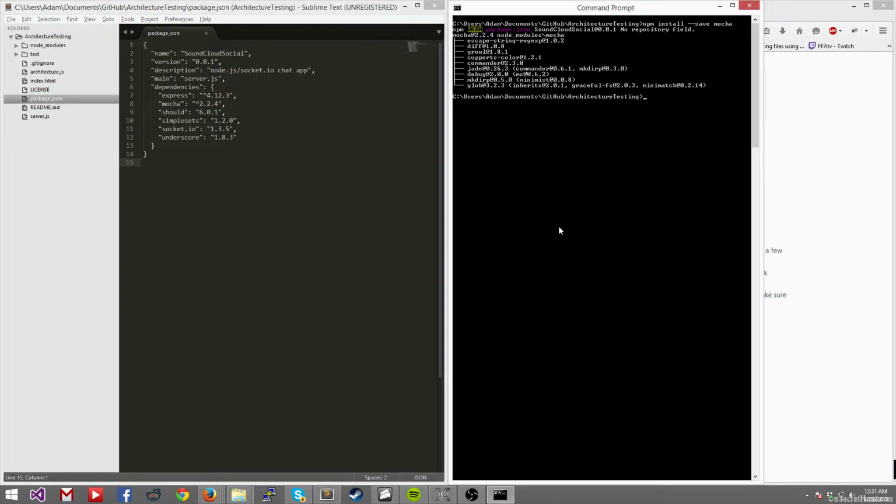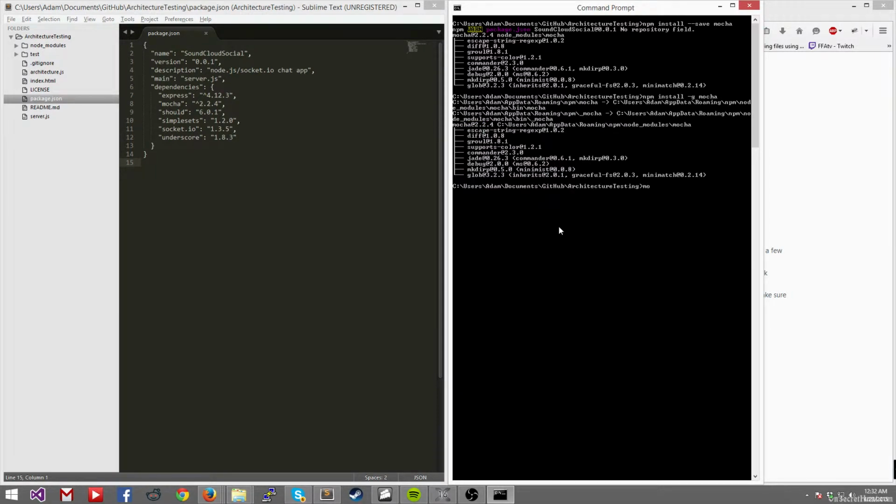A nice thing I like to do is, if you wanted to, you can install a framework globally. This means you'll never have to get it for a specific project again. It'll just be installed for all of your Node projects. If you want to do that, which I've done for Mocha, you just add a -g flag, and that'll install it globally.